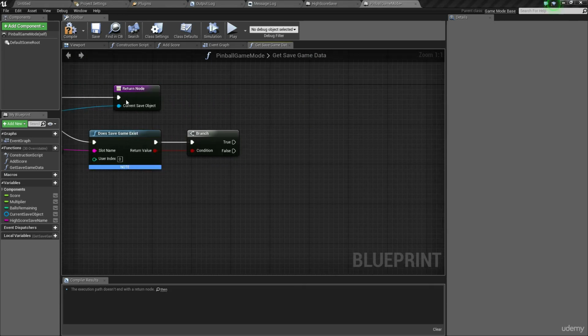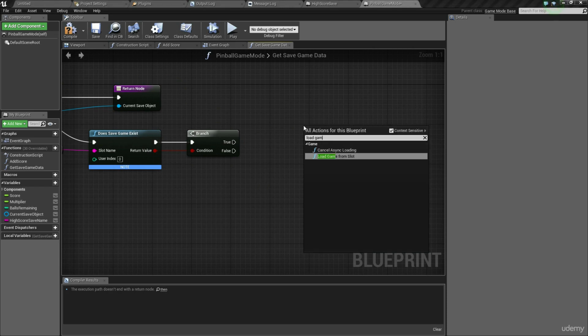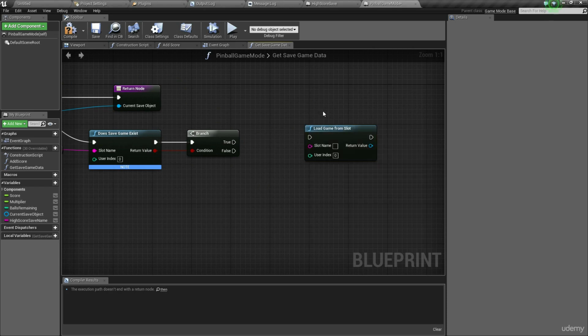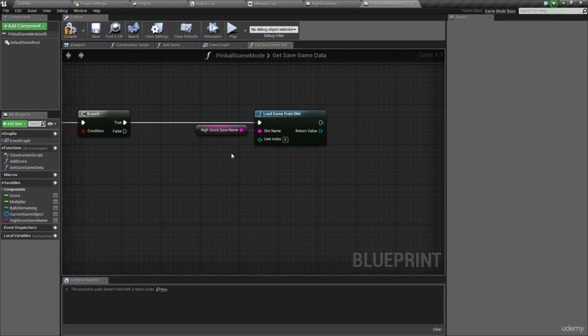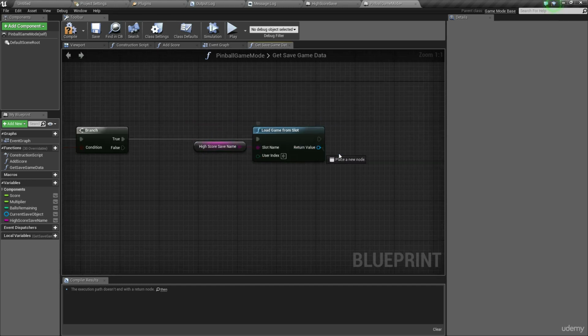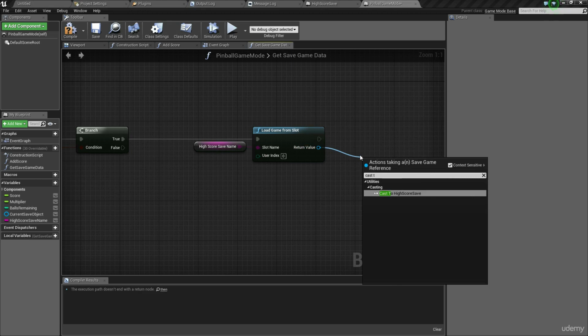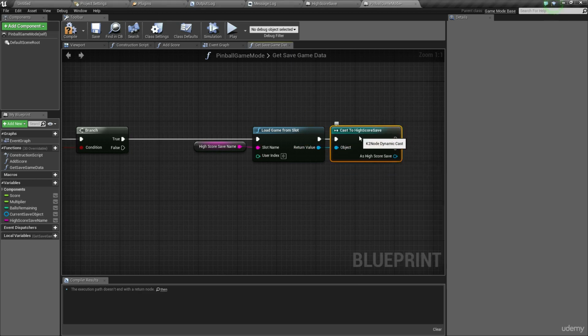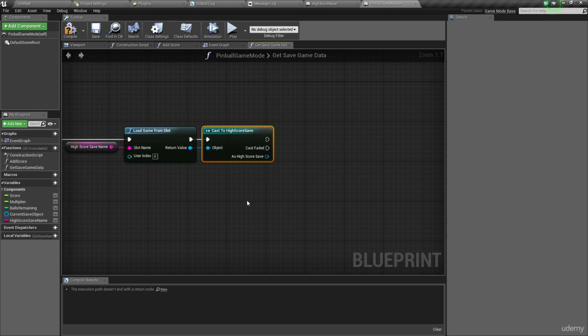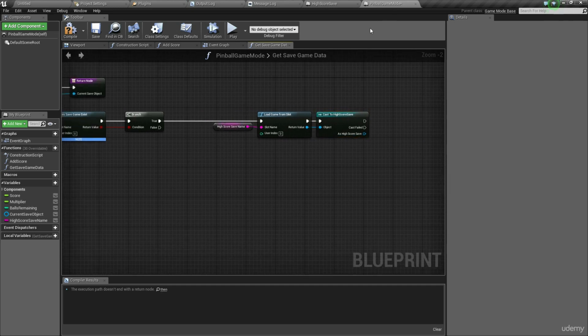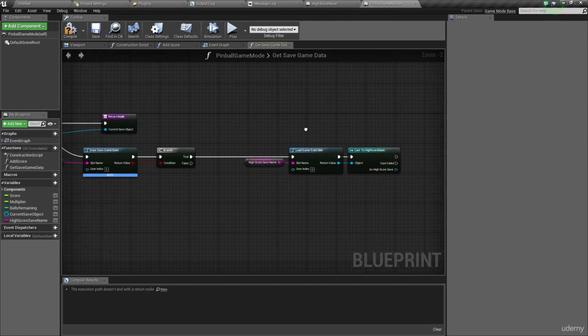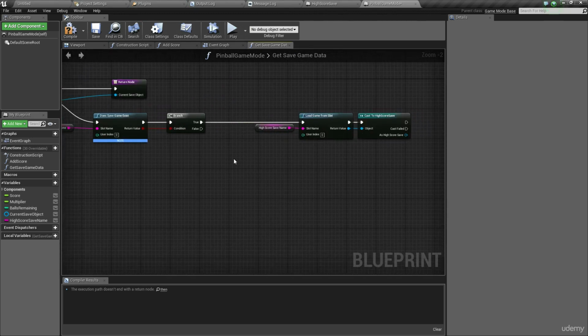then we want to go ahead and load it from the slot. So load game from slot is what it's called. So if it's true, we want to load the game from the slot. Which game? The one that we made the variable for. And after we've done that, we want to cast it to the high score save. At which point we could return the save games, or we could sort the save games and then return it to make sure that our high score list is always coming in the correct order. I personally like sorting it in this instance because we're not going to use it very often. So I'm going to set that up, and I'll show you how to do that in just a moment.